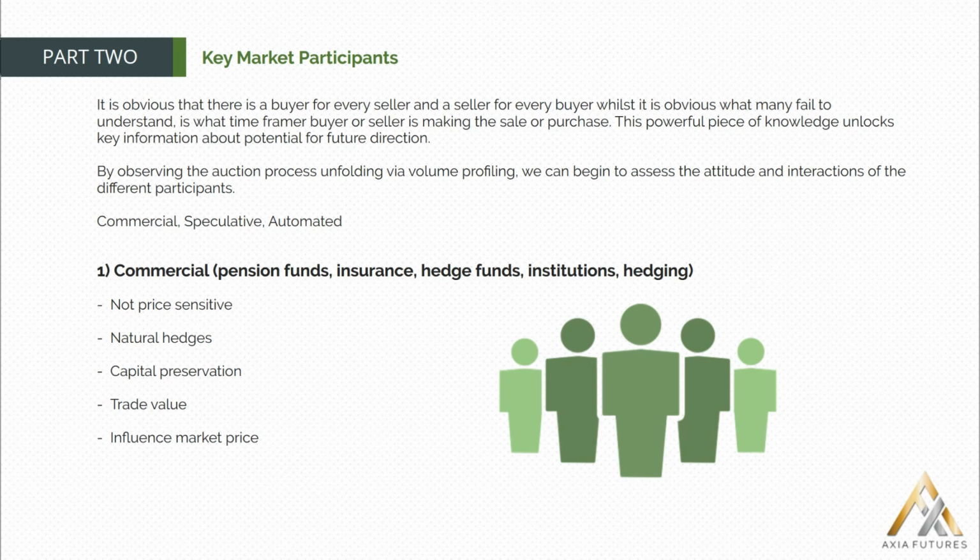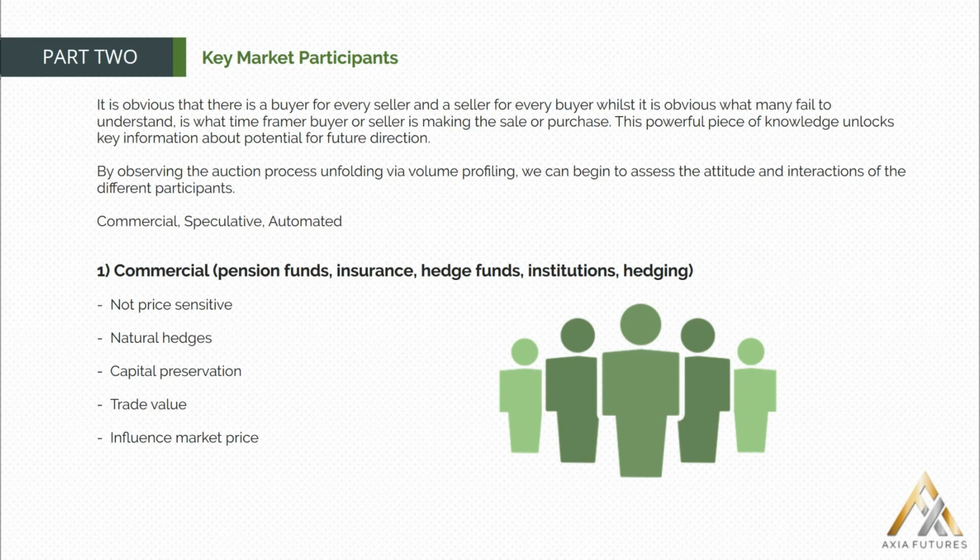Well, simply put, if we were to observe prices going higher in a market, the basic assumption would be that there are buyers or more buyers than sellers in the market. However, sometimes it's not actually buyers that are taking the market higher, but shorts that are covering their shorts and buying out of those shorts, which is taking the market higher. Understanding what moves prices, or what time frame is moving prices, or which participants, is key to unlocking future direction.